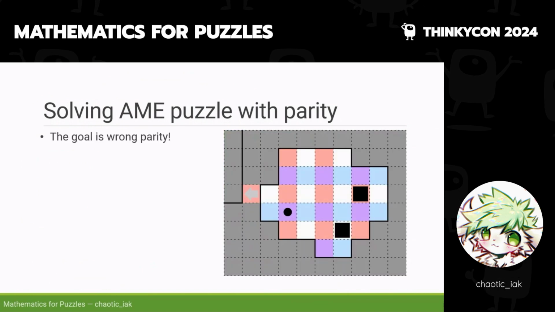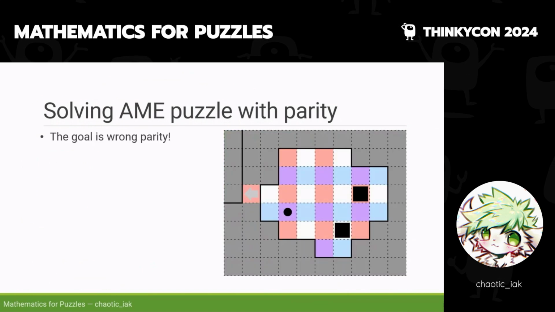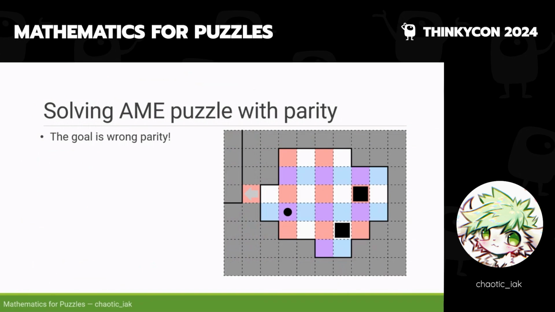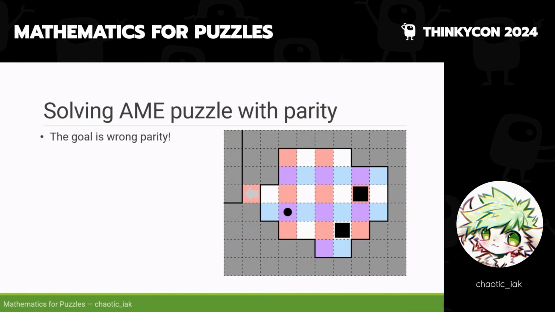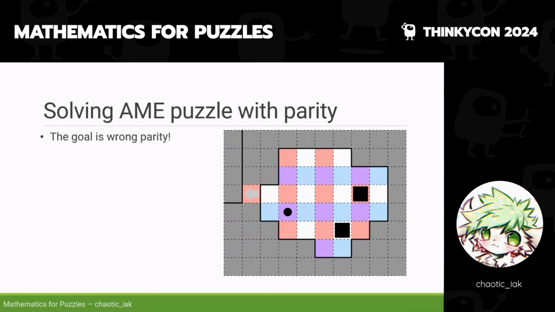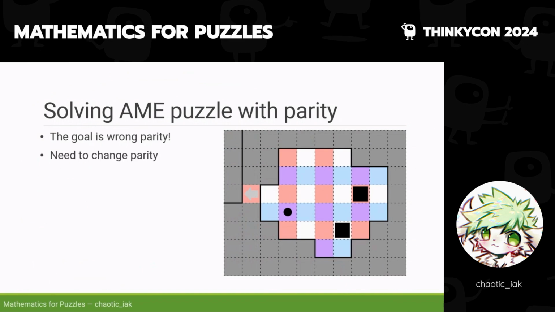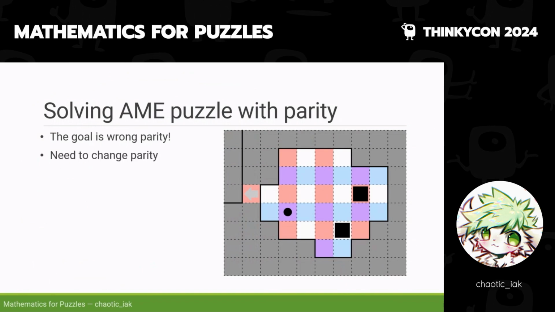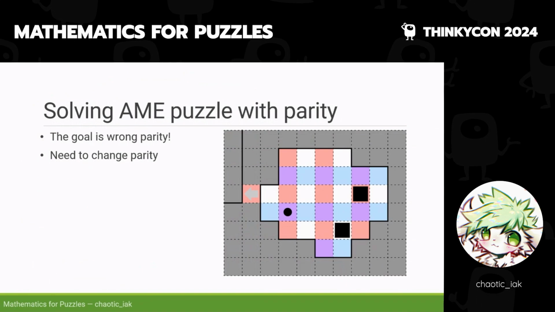But if you try to color it with our parity coloring, turns out the goal square is red. Red means it's laying down vertically. That's not what we want. We want the log to be horizontal. So we have to change the parity. How can we change the parity? Well, there's one thing we can do.